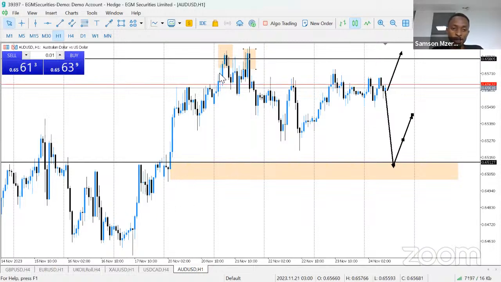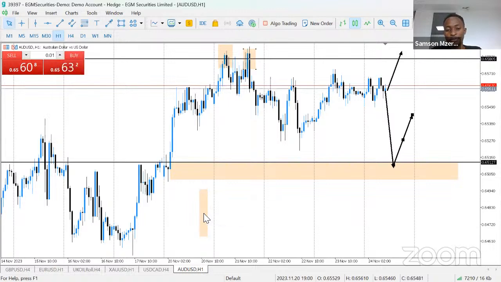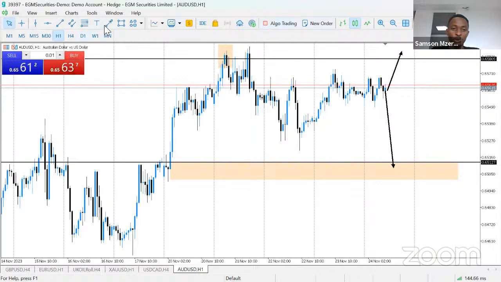So when you talk about an imbalance, it is when buyers have offered, so let's say it's a sell side imbalance, buy side. Okay, let me not mix up the names. But in the market, anytime we have buyers offering prices, sellers also have to participate. So if we have a situation where it's only buyers that have managed to be present in the market, like here, where we've had two huge bullish candles, then eventually prices are going to come back so that sellers are also offered opportunity to trade within this price range.